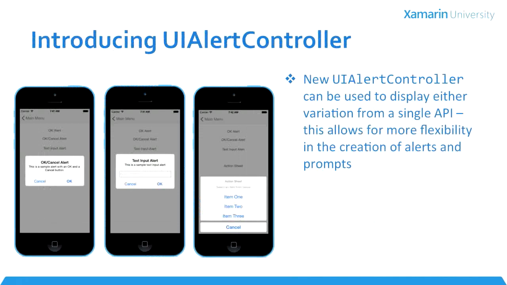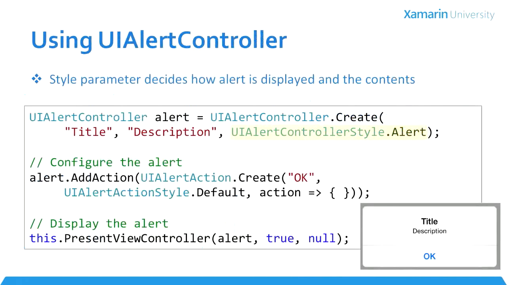So I'd like to introduce you to the UIAlertController. The UIAlertController is functionally identical. It's a block-based replacement for both UIAlertView and UIActionSheet. So switching between an alert or an action sheet is done with this API simply by setting the preferred style when creating the controller. So to show an alert, we instantiate the controller through a factory method, simply called create. Now there is no delegate, so instead, we're going to supply the title, description, and alert style. And this is what's going to choose between the alert and action sheet styles.